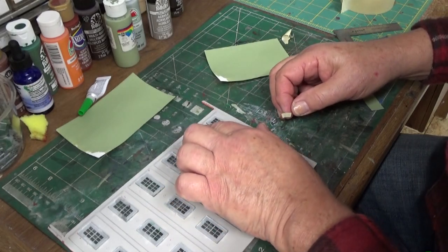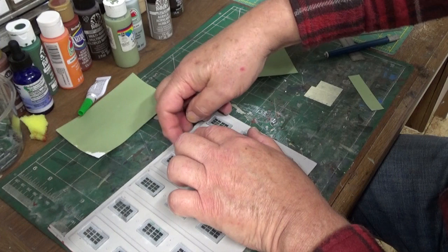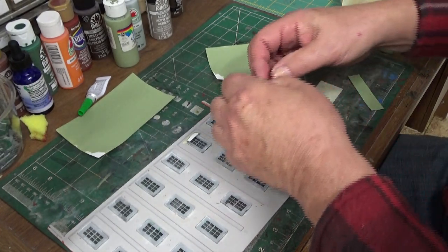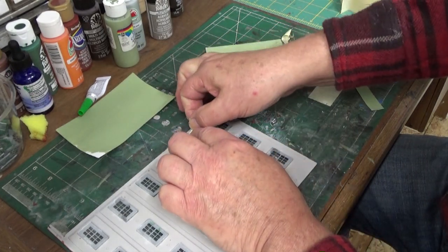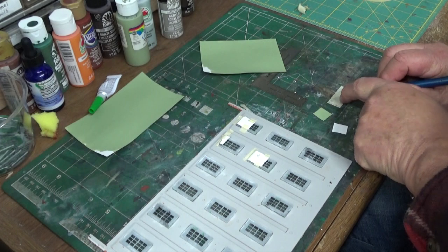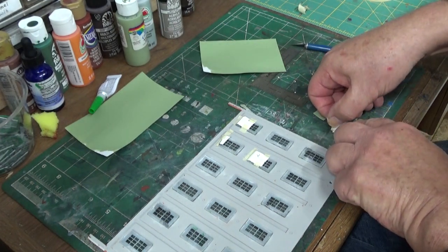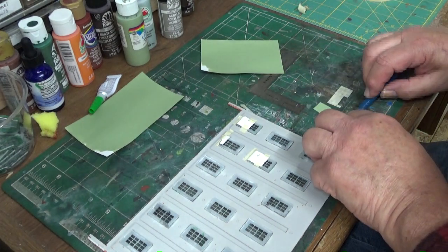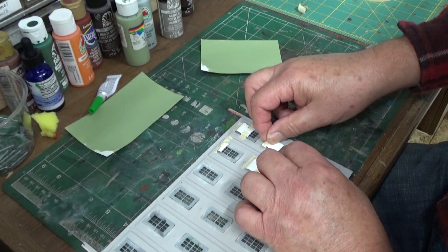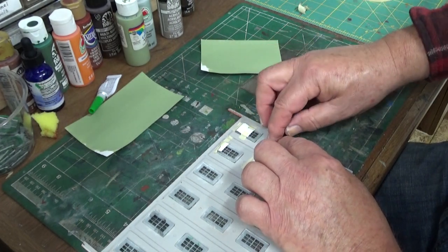Put a window shade in place. Tape over here. I didn't get it too straight, did I? Well, let's put another piece on it. That's what we gotta do. Peeling underneath the tape with the X-Acto knife seems to work about the best. Pick it up, get it on the shade. Shade in place over here. Stuck my fingers to the paper. There we go.